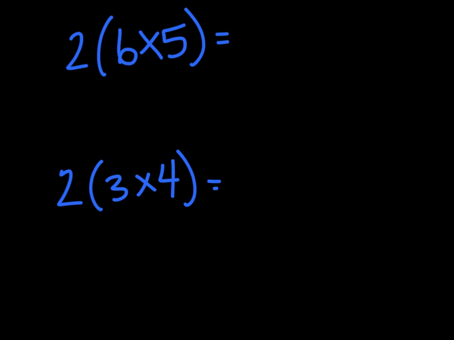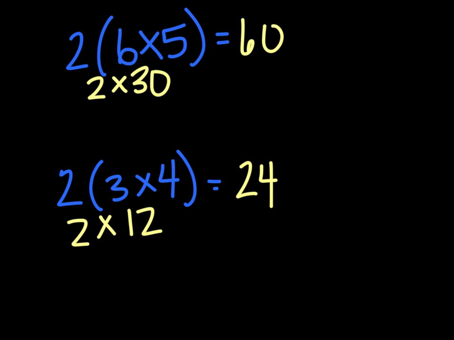So we're going to look at this first one. We have 2 times 6 times 5. So we're going to do the parentheses first. We're going to do 6 times 5. So think in your head what that is. You can count by 5s. So you should have got 30. And then you're going to take 30 times 2. Remember, anytime we're multiplying by 2, we're just doubling it. So 30 plus 30 is 60. So my product is 60. Okay, go ahead and see if you can do the one that's on the bottom on your own, and then come back to check.